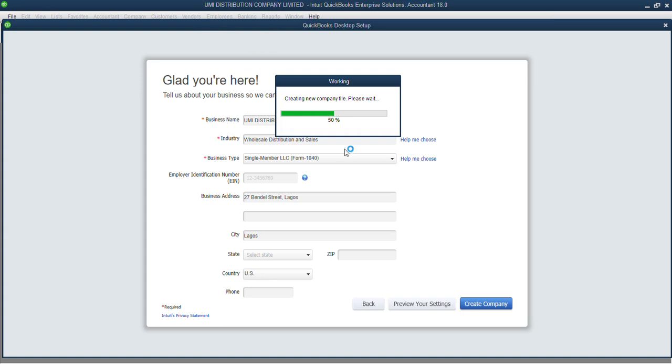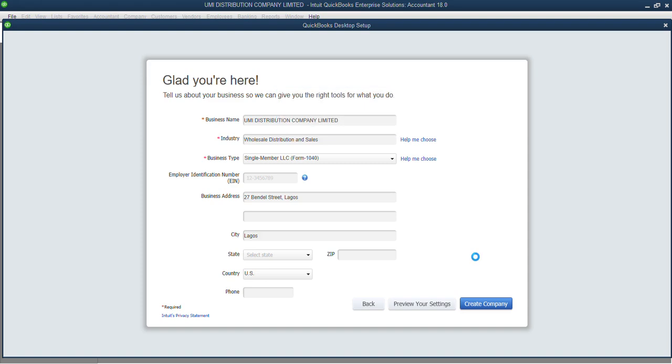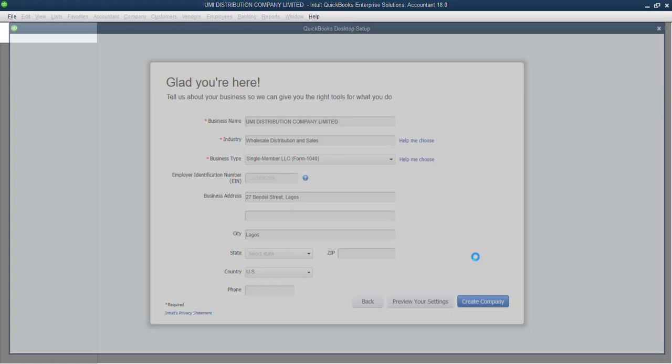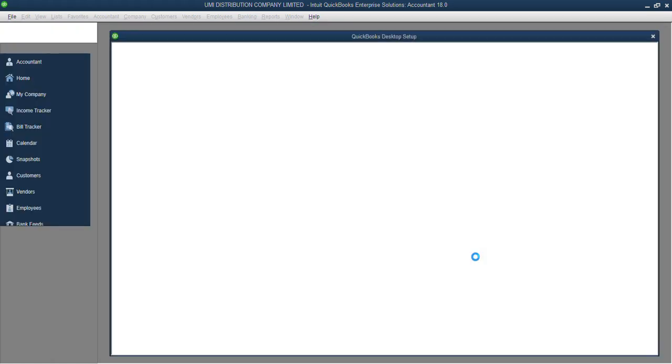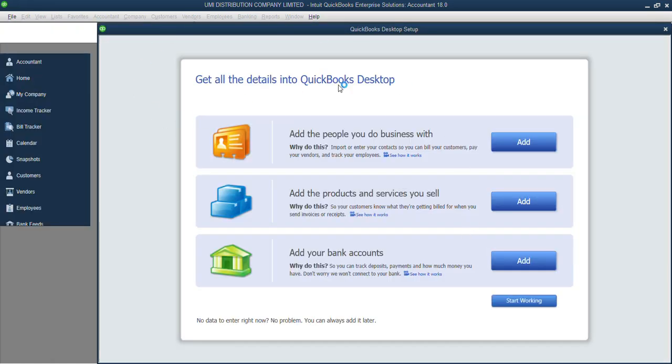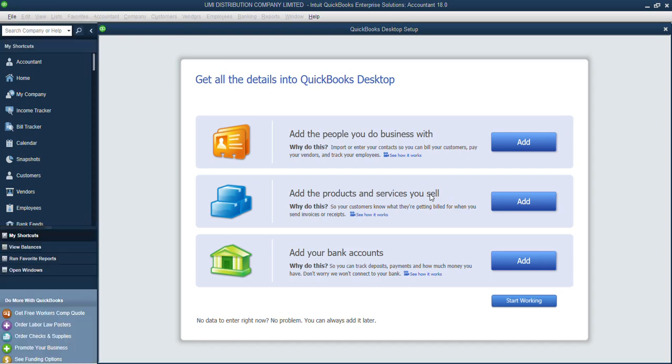Now, once that is done, we will now get started. Right, QuickBooks is doing all the magic it can behind the scenes to give us a company of our choice. Now you can see that it has finished all the magic, and all of these things that are just popping up are telling us that QuickBooks is ready to go. Now, I also explained in detail in the other platform. So here, what is QuickBooks trying to ask you?